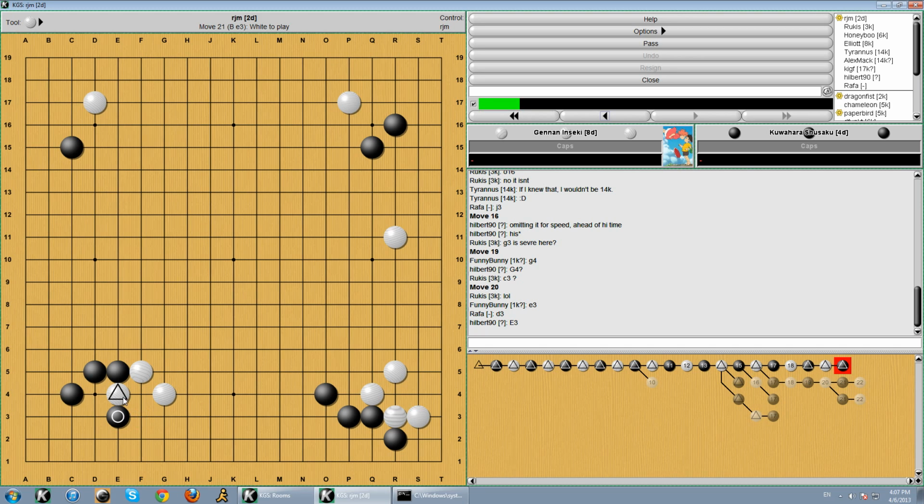Clamp, the single stone, has a liberty problem, so it can't really be punished. Oh no, I broke the tree already. That's a fail. Too bad. Now I don't have to worry about it at least.